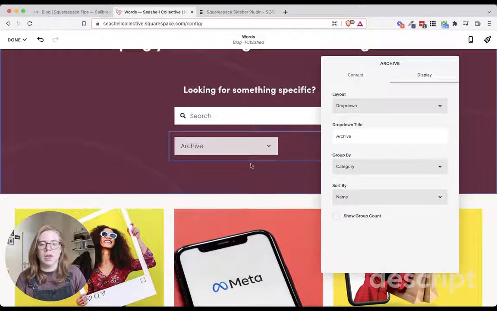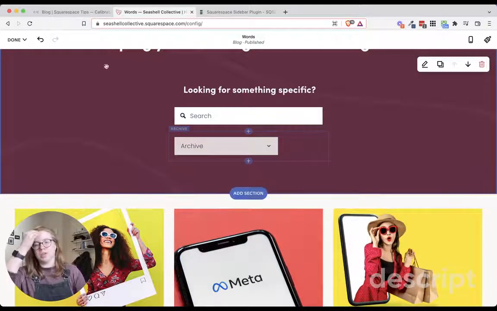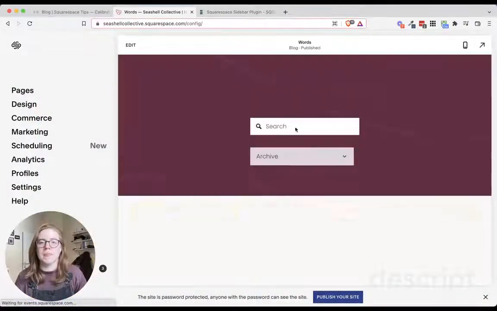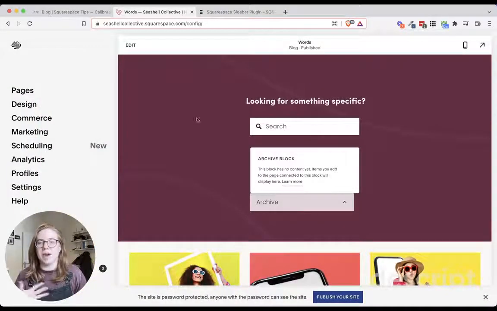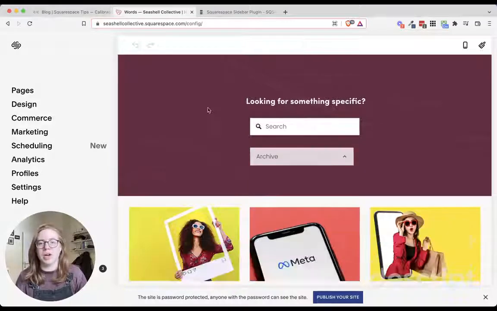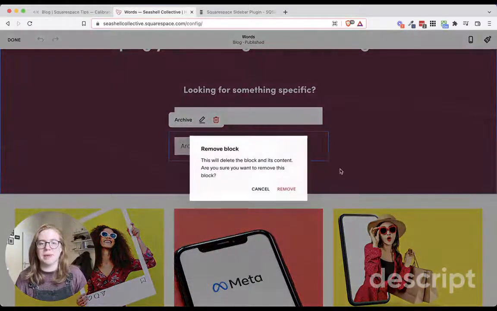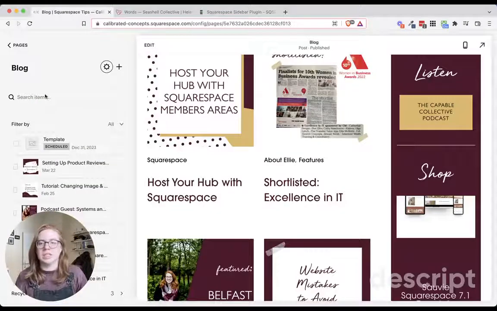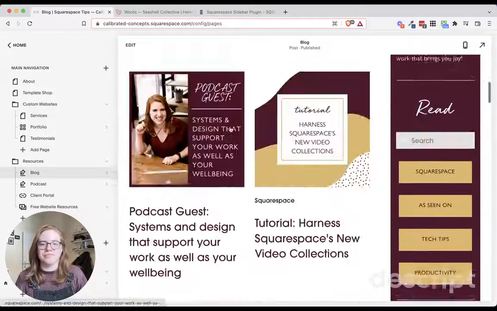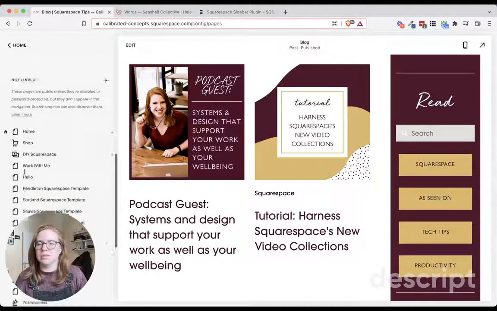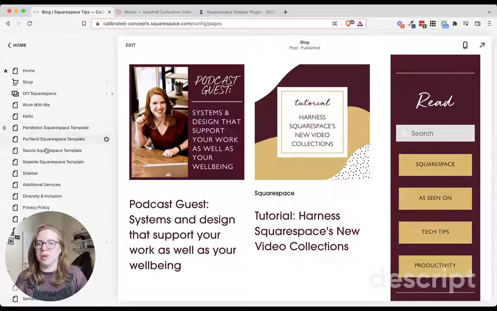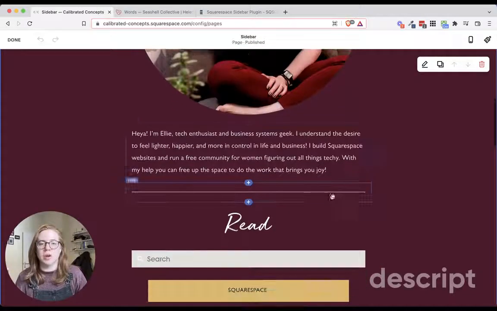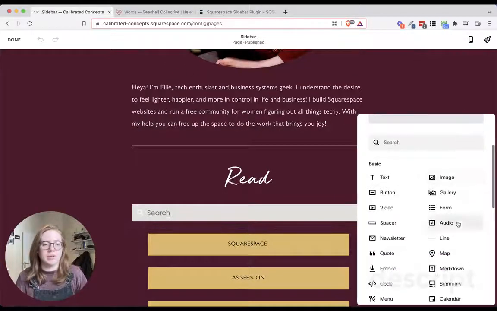And so then when people search, and I don't think this particular blog has categories set up, but when people search, they will be able to do drop down and find all those categories. I'll show you really quick on my blog what this looks like so you can get a better idea since I have my categories set up. So essentially, let's go back really quick. And if I were to add to this sidebar, because that's where I keep all of my stuff for my blog, if I were to add under the search bar a drop down for categories.